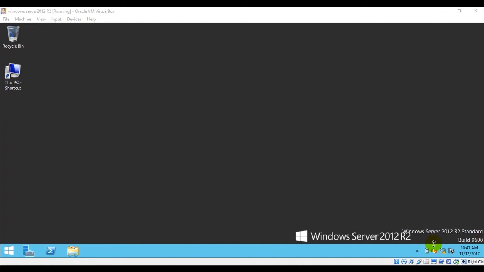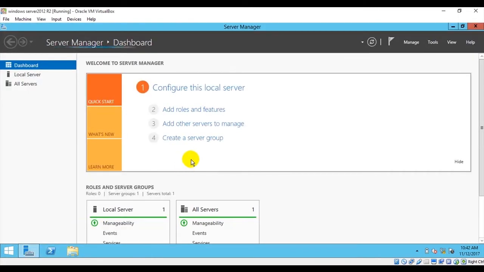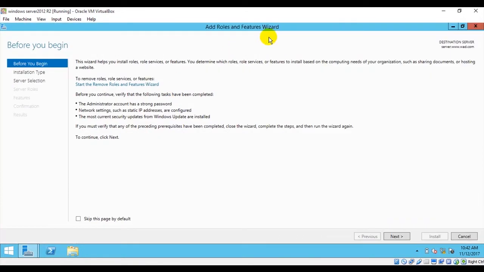Now to move on with the installation of WDS in Windows Server 2012, go to the Server Manager and then click on Add Roles and Features. This wizard helps guide us to install role services or features.